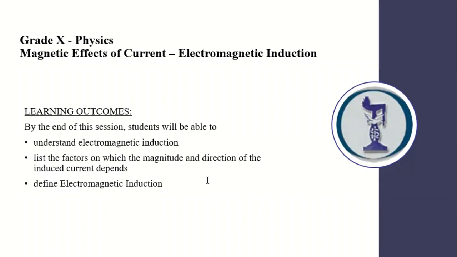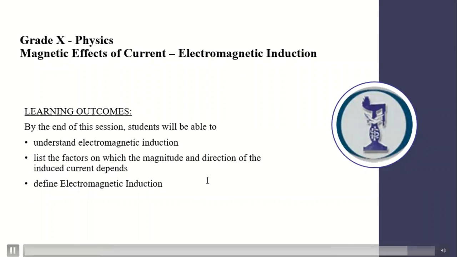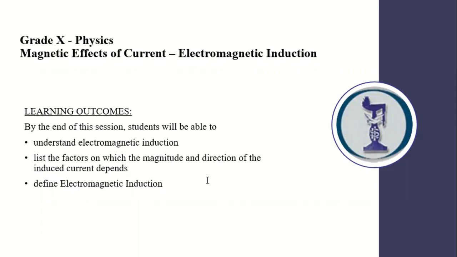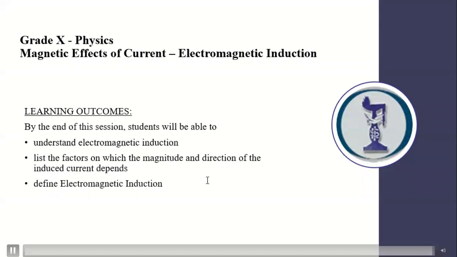And we saw a couple of factors here. One is increasing the number of turns, which changes the magnitude of the current. Changing the way in which you move the magnet and changing the polarity of the magnet decides the direction of the induced current. Also, we looked at the definition, which I will state once again: inducing current in a coil by changing the magnetic field associated with it is called electromagnetic induction.